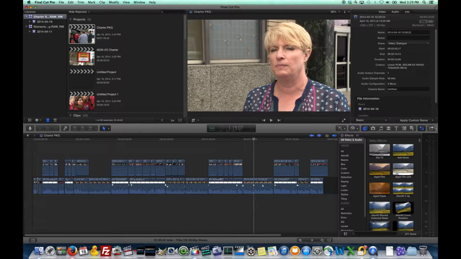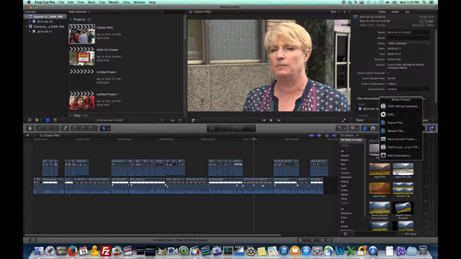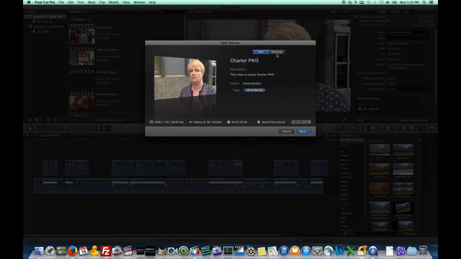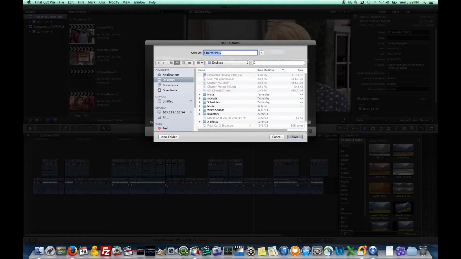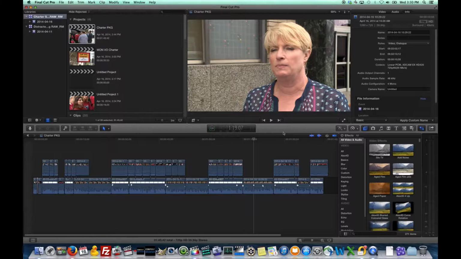The other feature is that you can go into Compressor, either the old Compressor or the new Compressor. I have both installed in this computer, and you can create a preset. It appears right here, and I just have a preset that I can select, which is in our format, and all I do is hit next, and it will automatically apply the settings that I programmed in Compressor. So it reads Compressor presets. Let me cancel that.